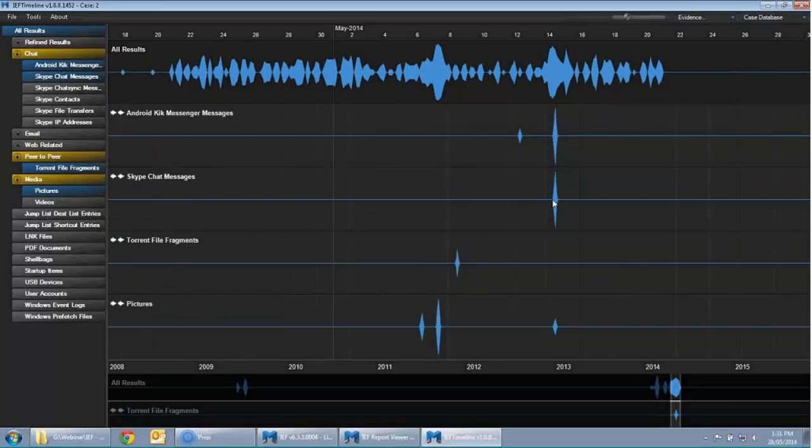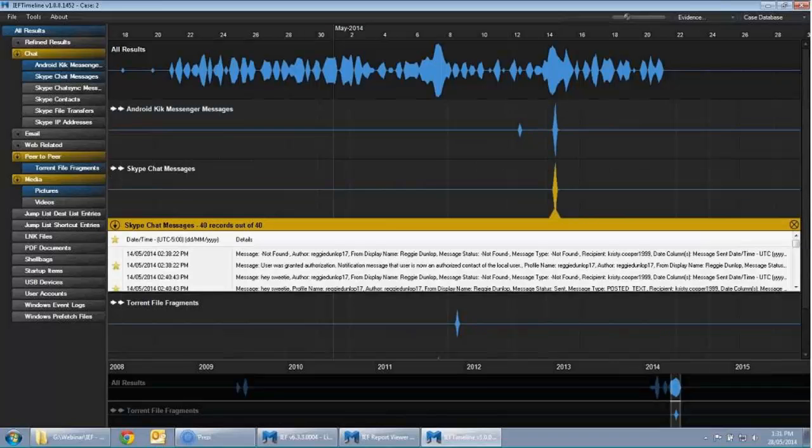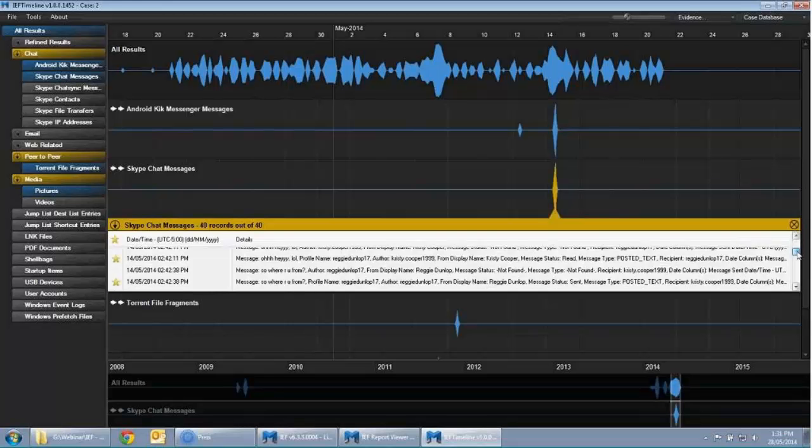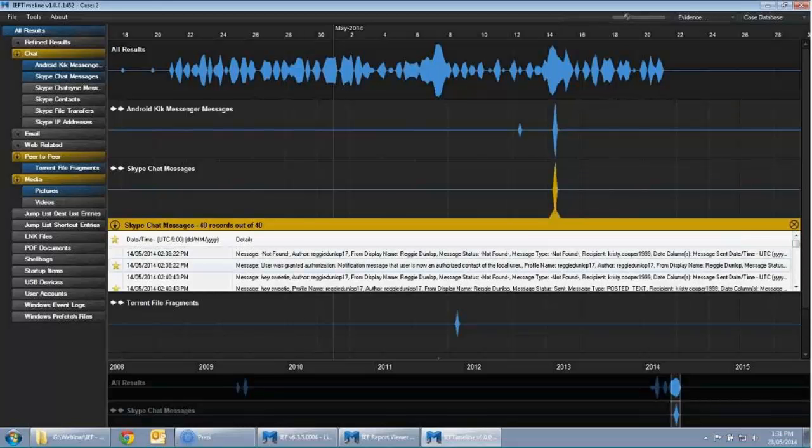Then we've got the Skype chat conversation. So we can pull in here and we can see this is the initial engagement for our case study where Reggie Dunlop, our suspect, was speaking with the undercover officer or investigator. And we can see that conversation happening here on the 14th.